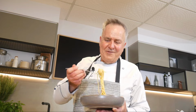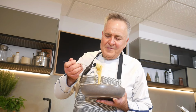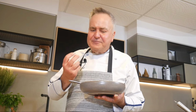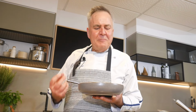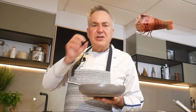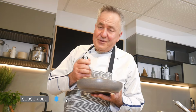Buon appetito, everybody. Look at this. Oh, smells incredible. I'm speechless. Mm. Oh my god. Just a little bit of heat in there. The garlic. Great quality pasta. And those Moreton Bay Bugs, baby. They are incredible. Just a few drops of lemon juice over the top. Sets it alive. So good.